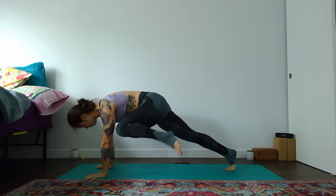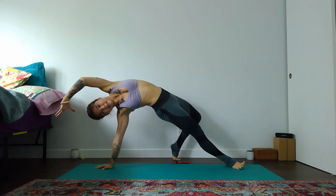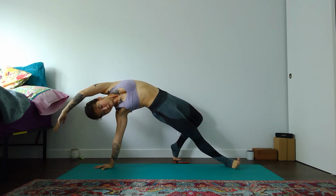And then you're gonna step your left toes behind you into wild things. The left toe step all the way over. Spin your heart to the sky. Good, we'll meet in a low lunge. So again, take your time, move slow through this.